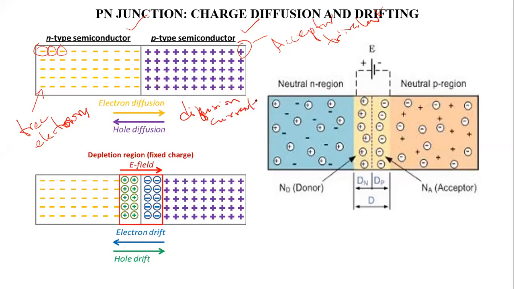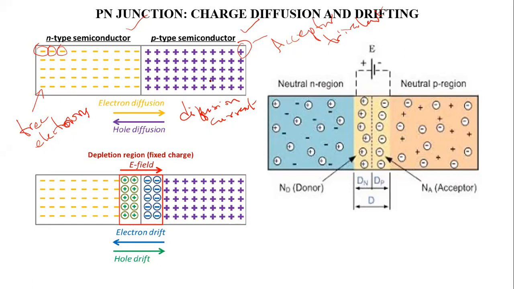Diffusion current. This is another term that I would like to introduce here. Because of the concentration gradient, there is a transfer of charge in a particular direction, that is electrons from left to right and holes from right to left. So there is an electron diffusion current and a hole diffusion current also. I hope you understand this point. We call it current because it contributes to the rate of flow of charge. So there is a transfer of charge, which means there is a specific current.